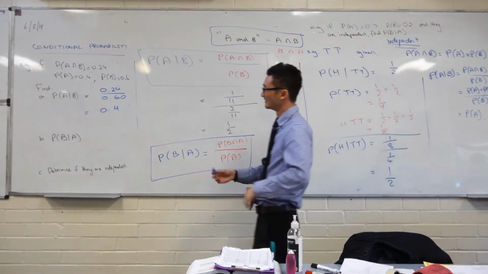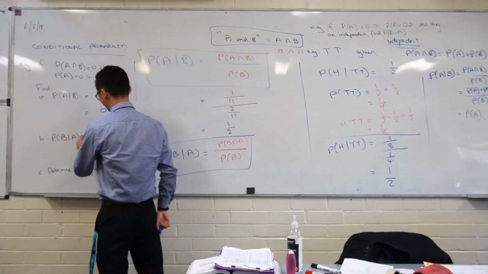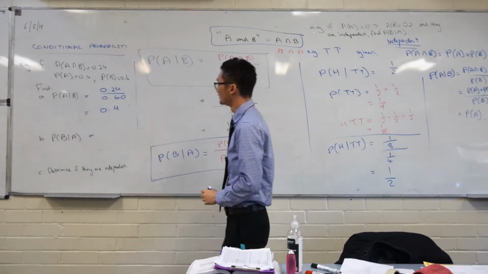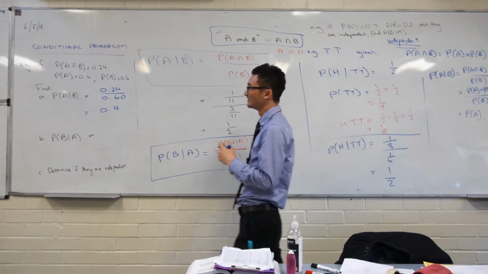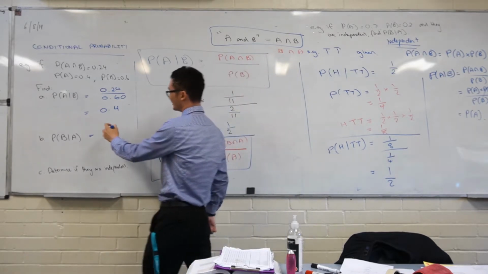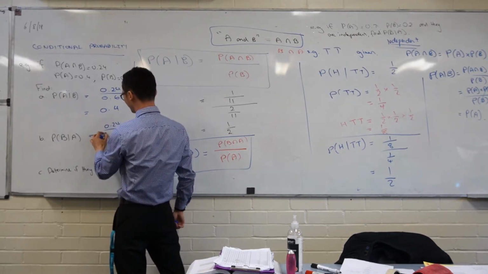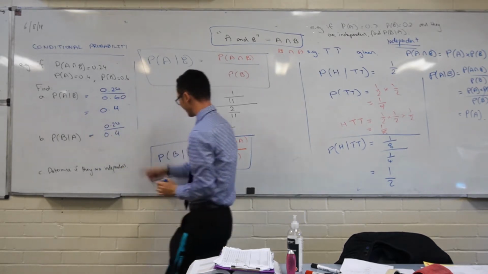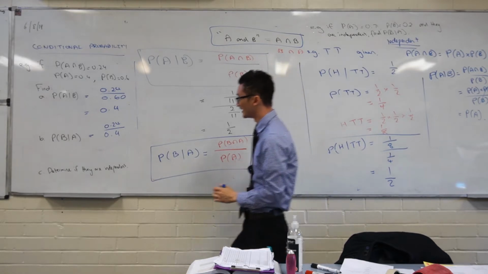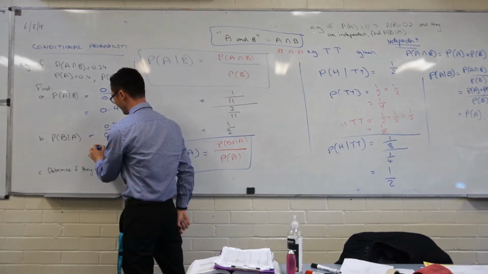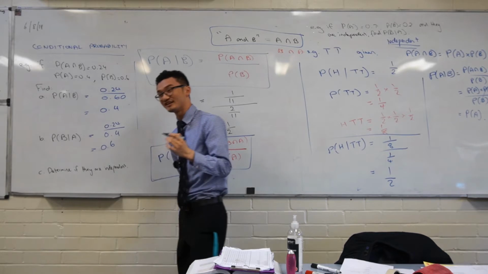Did you hear that? Joel, next one, have a go for me. What's different about this one? It's 0.24 over 0.4 this time, which equals 0.6, which is P of B. Not too bad, right? So we've got 0.24 divided by 0.4, because that's our definition. P of A goes in the denominator now, and that's equal to 0.6. Okay, starting to see a pattern here, right?